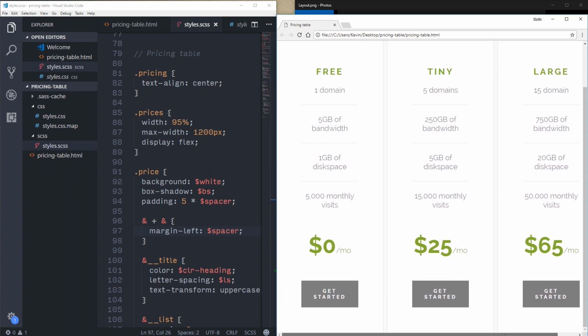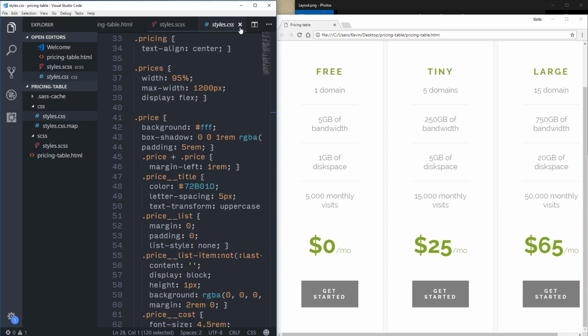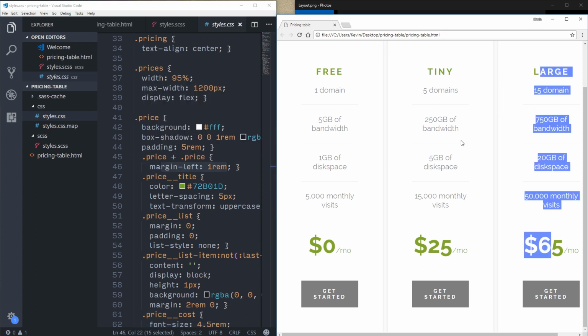Now, I'm not making a super responsive website, I have some side scrolling, but this is really convenient because what's happening there is that's compiling out to price plus price. So if its sibling has this class name, this one will get this property. This one has a preceding sibling that has this class, so it gets a margin left.